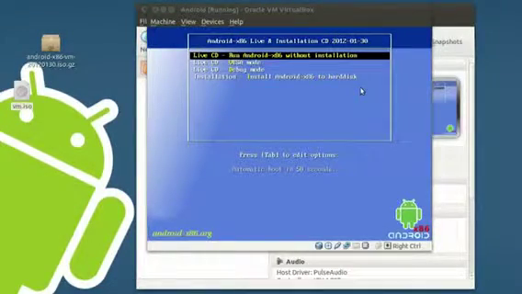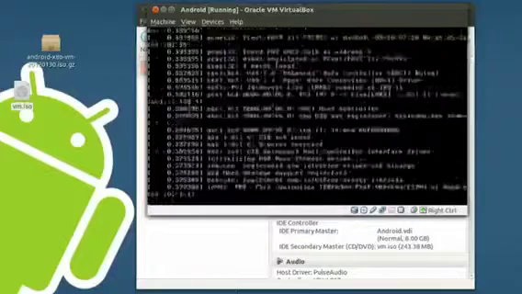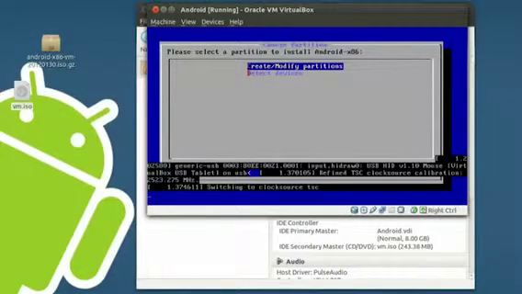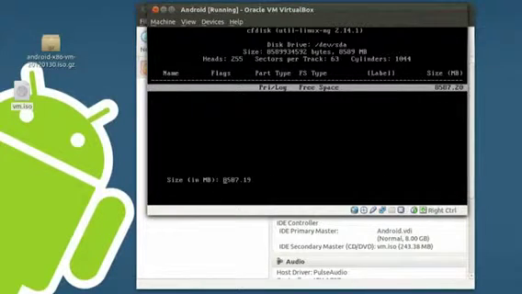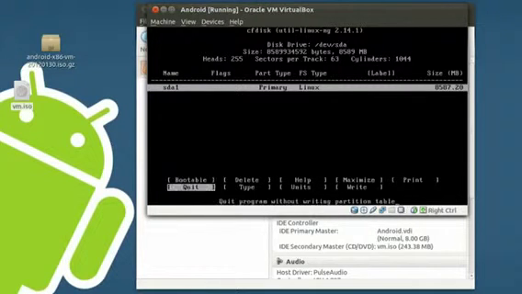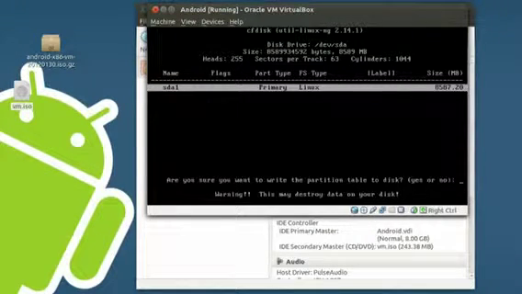And then choose Installation, Create or Modify Partition, New, Primary, and hit Enter, and then choose Write so that it writes to the hard disk, and then type in yes.